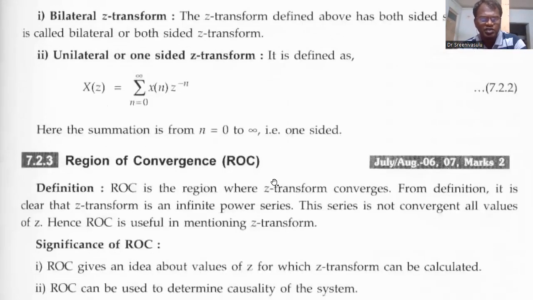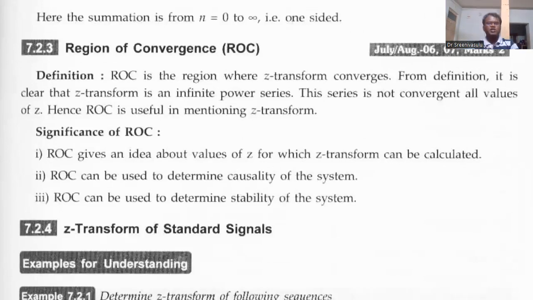Now, there is a very important point: the region of convergence. Like the Laplace transform, here it is a very important point, because the Z transform is not applicable to an entire unstable sequence. It is obtained only up to a certain range of values of R here, like the certain range of values of sigma there. Here z is generally equal to R into e power j omega.